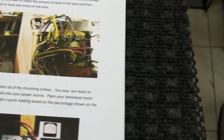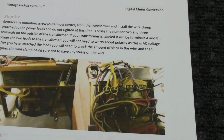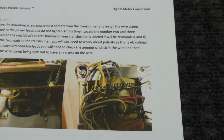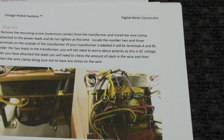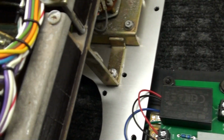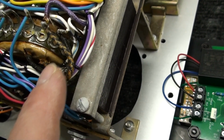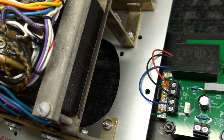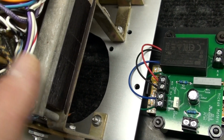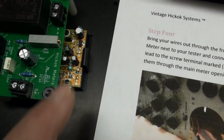Do not over tighten, okay. Step 6. Power leads. Locate the number 2 and 3 terminals on the outside of the transformer. If your transformer is labeled, it will be terminals A and B, which are going to be these ones right here with the 2 thicker wires coming out. That's A and B. We're going to attach wires onto here to come down to the board to the AC in. It's clearly marked AC in.